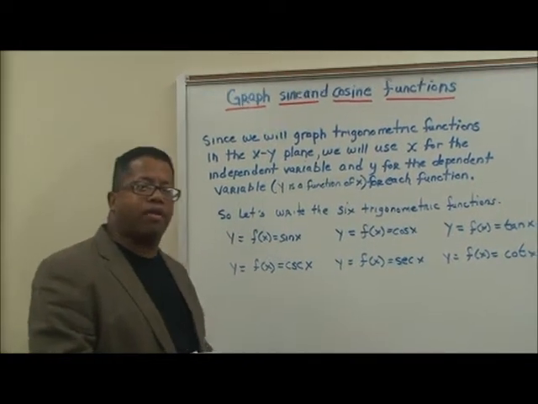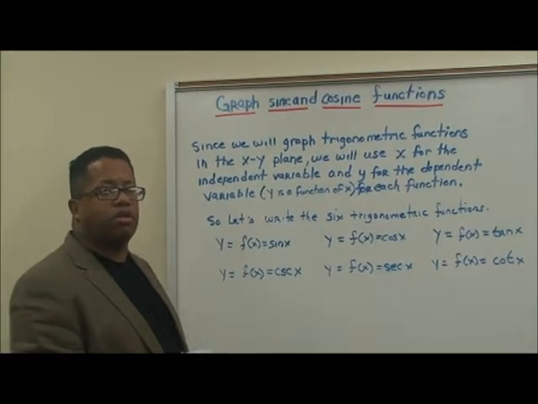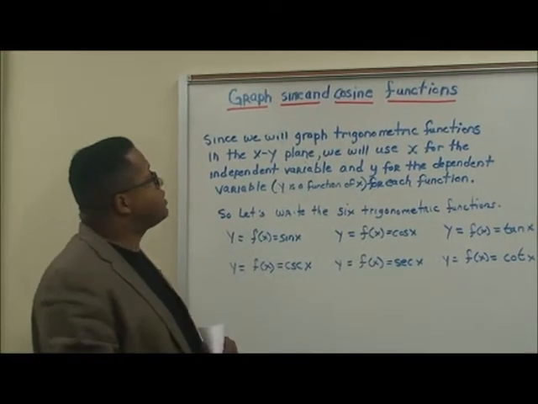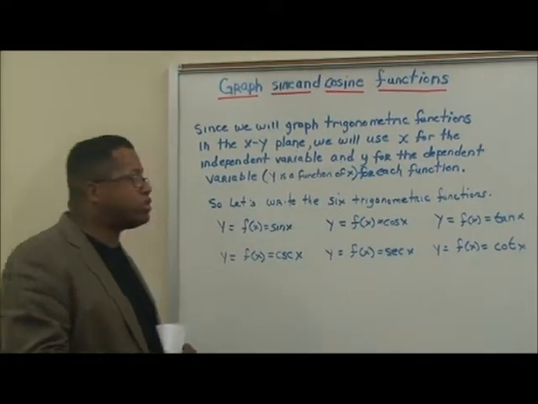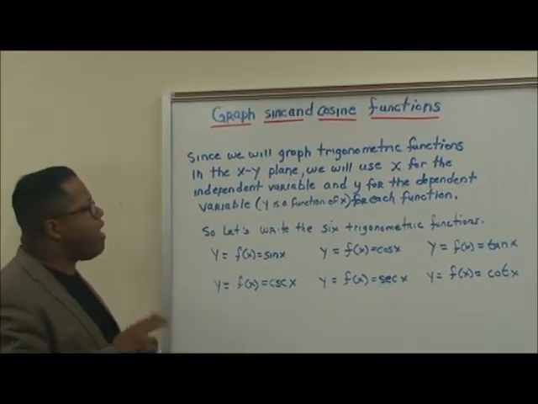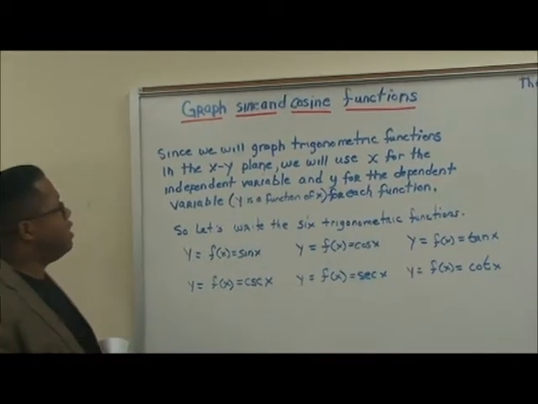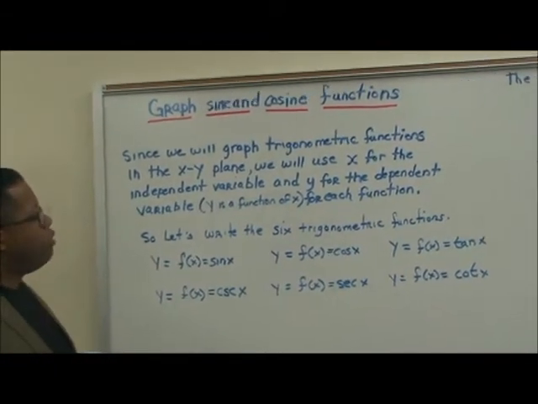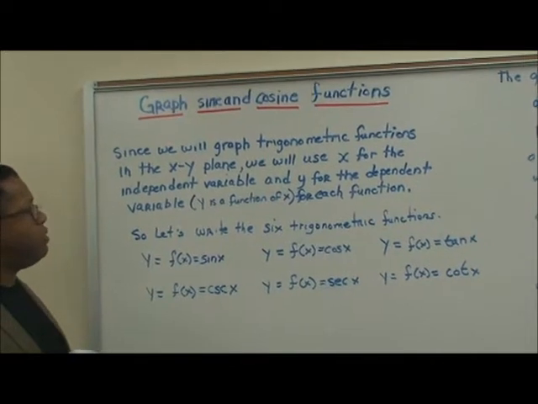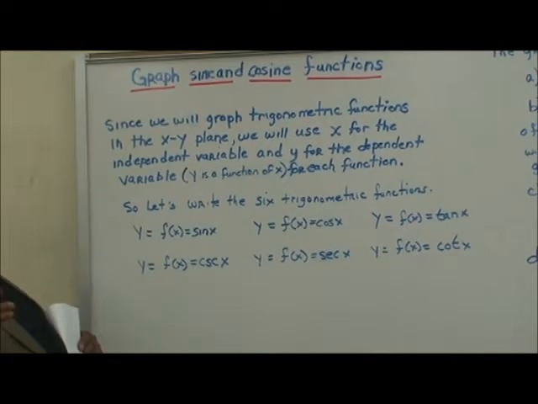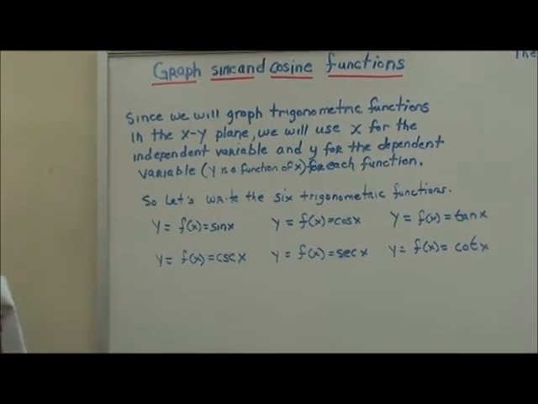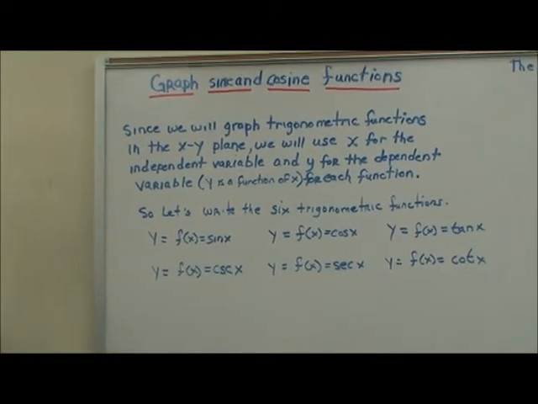Hello and welcome back. Today we're going to talk about the introduction of graphing sine and cosine functions. Since we graph trigonometric functions in the xy plane, we will use x for the independent variable and y for the dependent variable. In other words, y is a function of x.